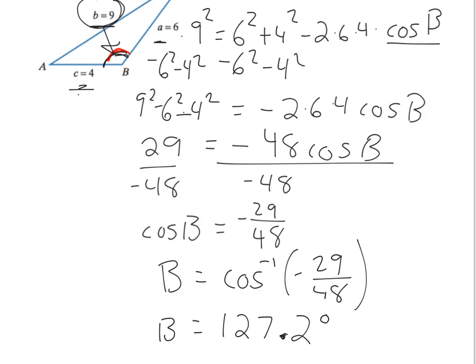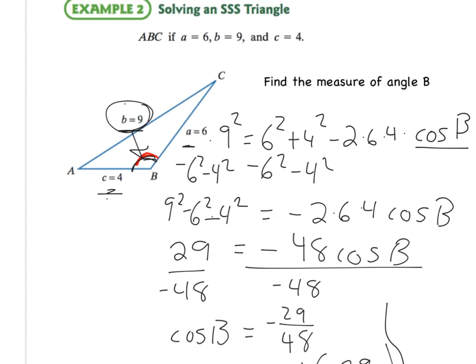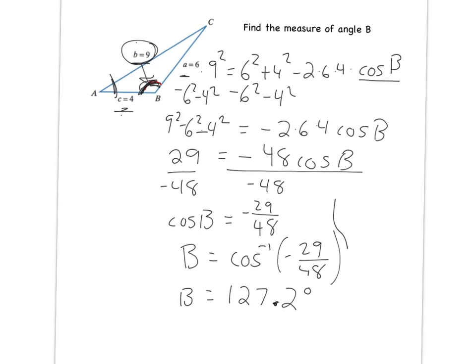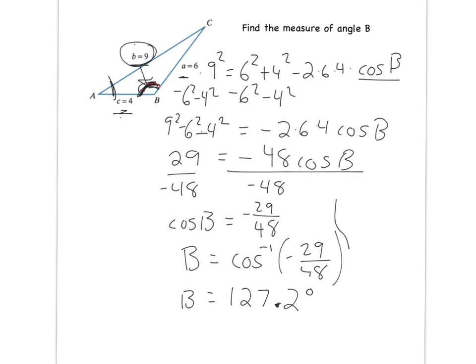So it is okay if that decimal is negative, that can happen, and with big angles it will. And then just like last problem, if you were going to go on from here, now I know how big this angle is, so now I could do sine of that 127.2 divided by 9 equals the sine of a over 6, let's say. So it's really just the first step that becomes different when you're dealing with law of cosines.